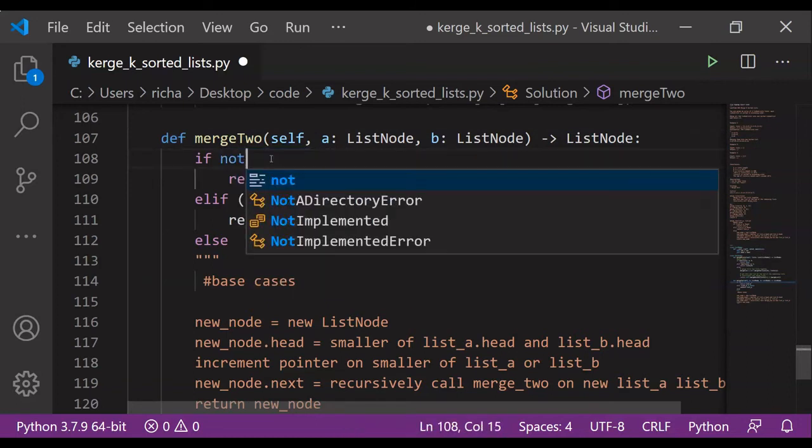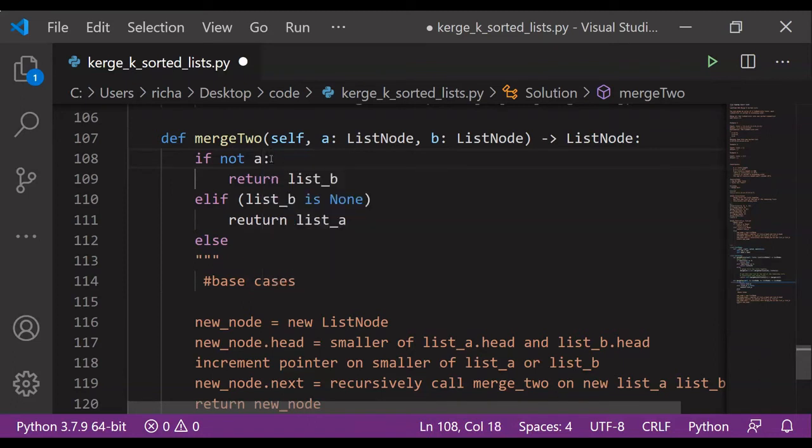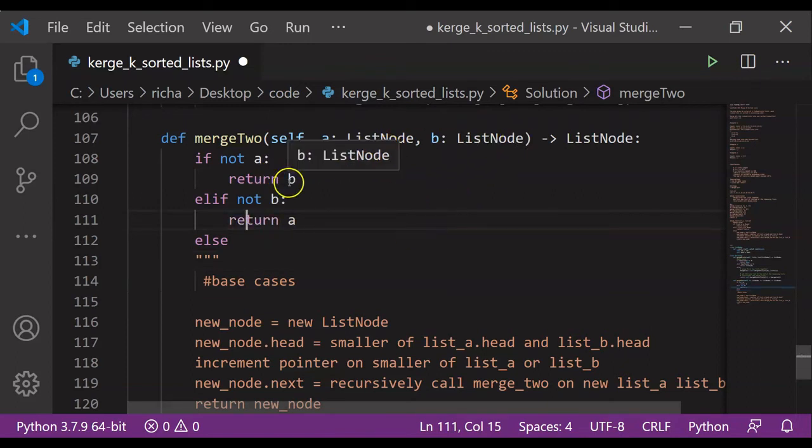I'm going to say if not A, I'm just going to return, in this case, B. Likewise, if not B, then I'm going to return A. So very simple base cases. I don't even know if A and B exist. And if they're both none, that's okay. It'll just return none. And that's all right.